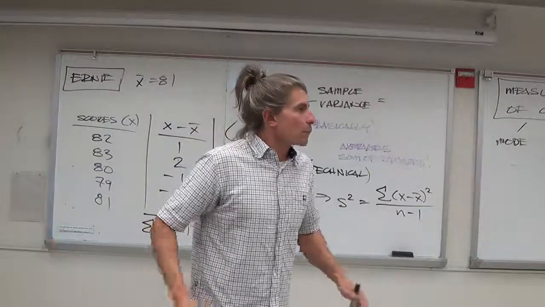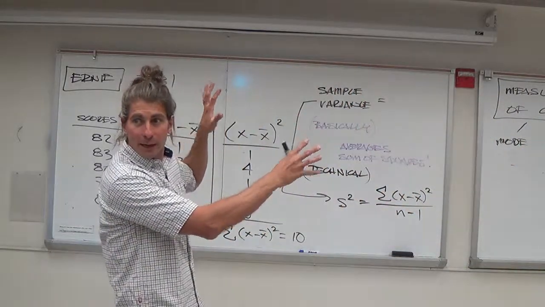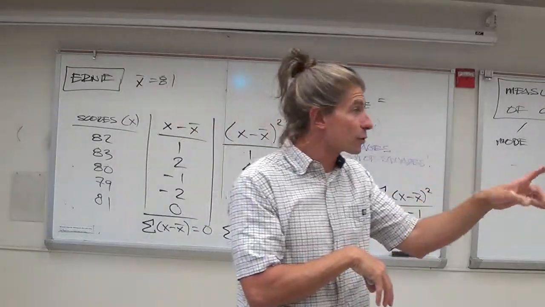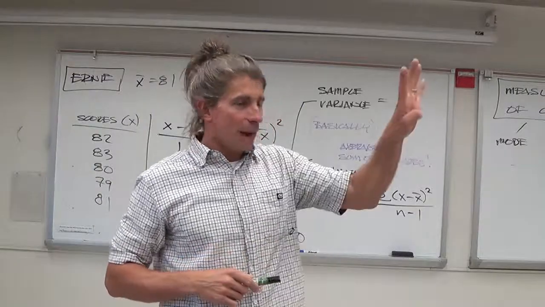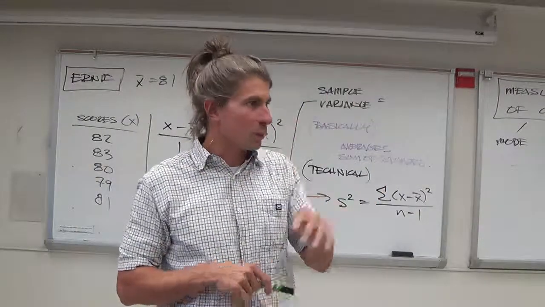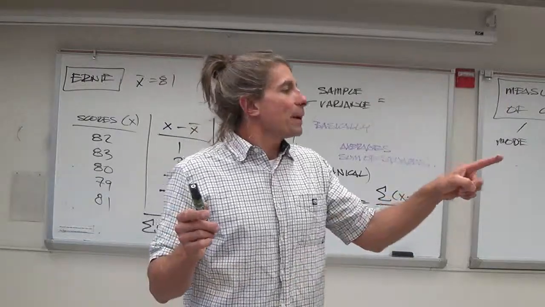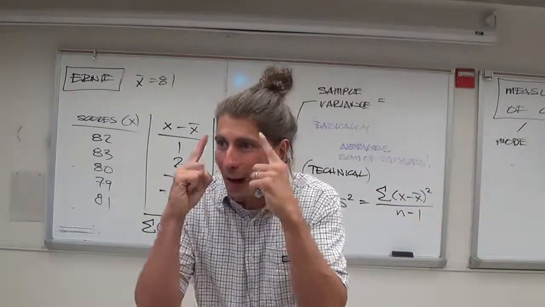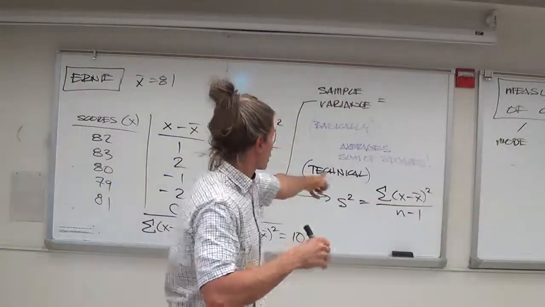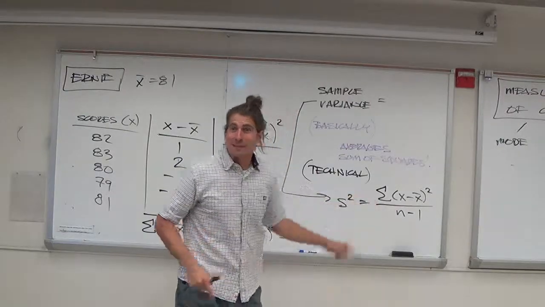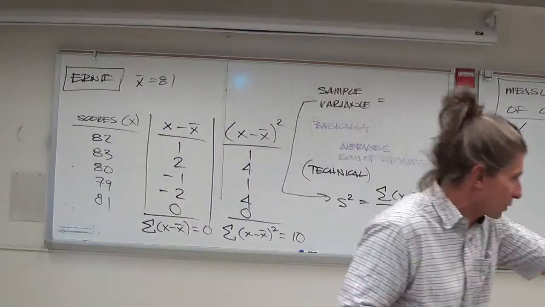Let me give you a quick example. Remember, a couple days ago, I put up Inigo Montoya's speech from The Princess Bride, and I told you guys to estimate what the average length of a word is in there. And you all guessed 5 and 6 and 7 letters. The average is actually 4 letters per word. Why did you guess so high? Because your eyes are drawn to the larger words. Your eyes have a bias towards the larger words. This controls the bias in the estimate of the variance. It's just a mathematical correction for what's called bias, which we spent a lot of time studying in 244.